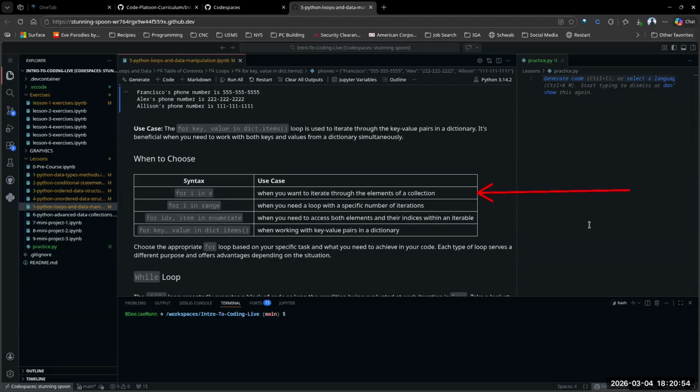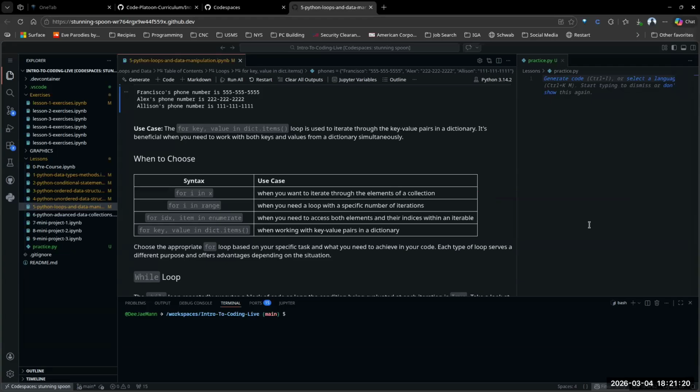We have the for i in range, or for index in range, and that's when we know we have a specific number of iterations that we want to do that's not really captured inside any of the variables that we're using. And then we have our for index and item in enumerate, using the enumerate function.